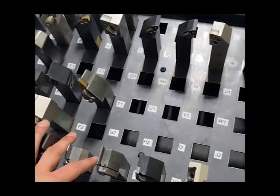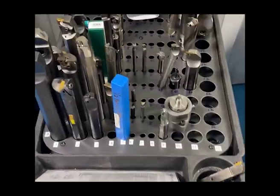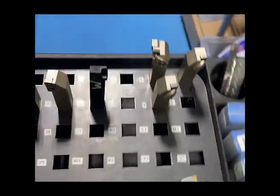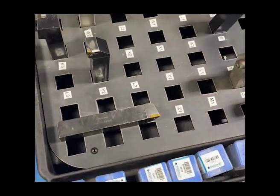You can buy it to replace it. So it's a lot of upfront work, but it is very, very worth it. And you can do that with end mills. You can do it with your spade drills, your boring bars, and then that will make life so much easier in the future. Here is the Google Sheets.